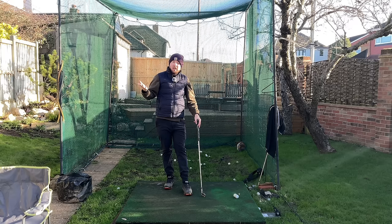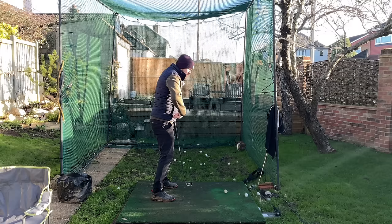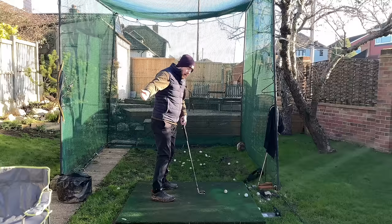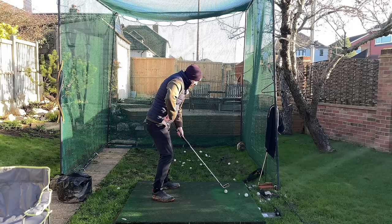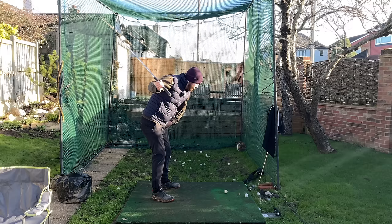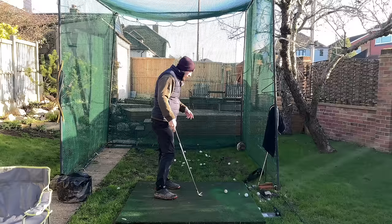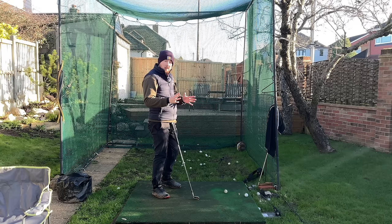What is hip depth? Depth means things are more behind in relationship to each other. When it comes to the hips, the deeper the hips are, the more they're moving back. So many golfers have their hips moving slightly forward in the backswing and continuing forward in the downswing — that levels out your tilt, moves you close to the ball, and makes you unable to get open and rotate. We want to see the right hip move back in the backswing — like someone's grabbing the right trouser pocket and pulling it back — and then the left hip move back in the downswing. Pushing that left hip back is really the movement pattern that gets you open.